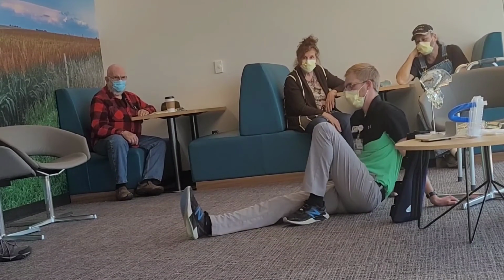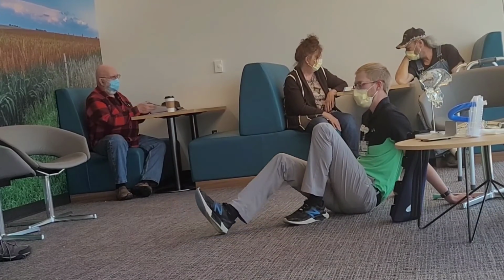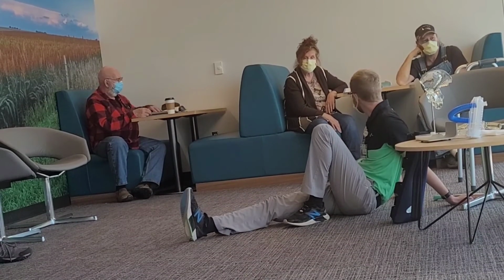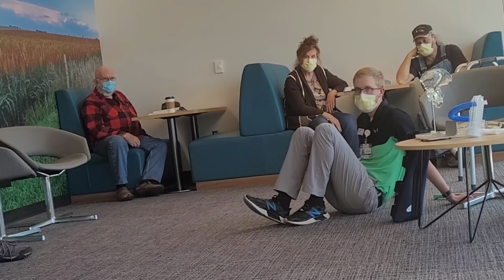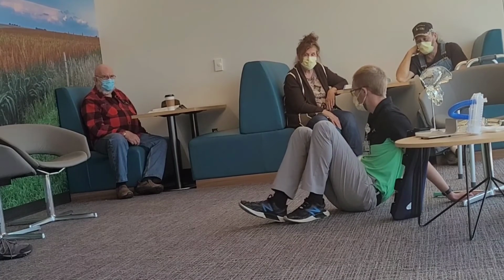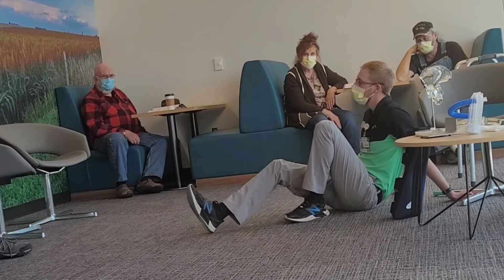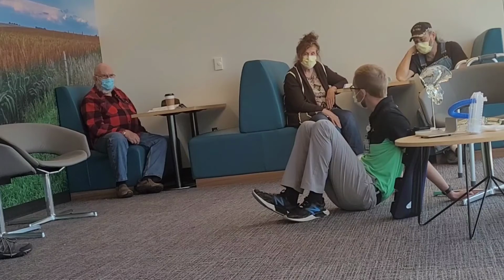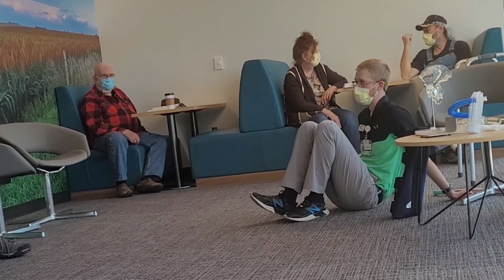Next one is called heel slides. So I'll say my right leg is my surgical. What you're doing is you're sliding your heel back towards you and going back out. Okay, for those of you getting a total knee, when you come back to this point, try to allow yourself to have a little bit of a stretch, okay? Now, it doesn't have to be intolerable, but it should be a little bit uncomfortable, okay? The more range of motion that you have going into surgery, normally the easier it's going to be to get that range of motion following surgery and physical therapy, okay?